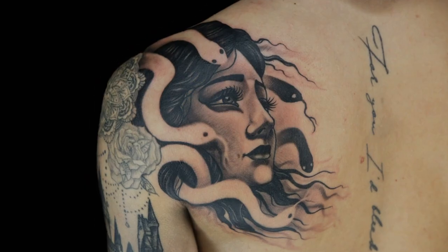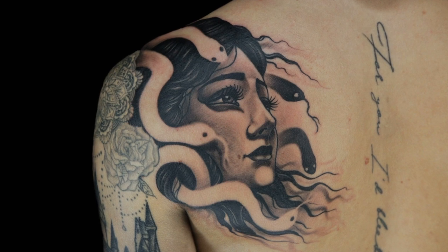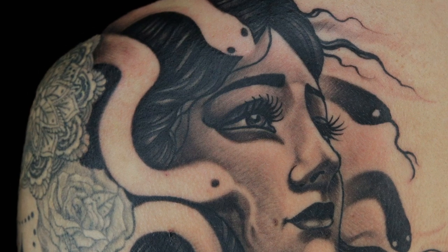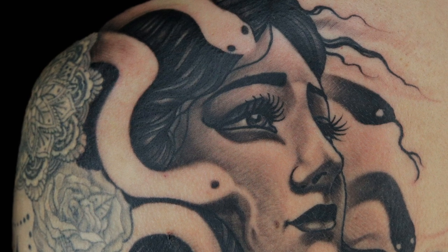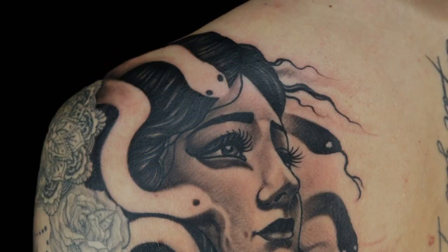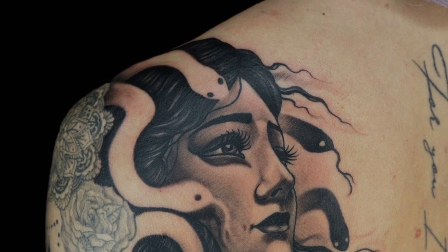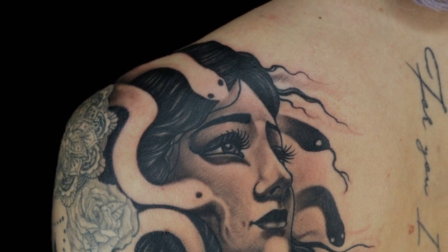I love the illustrated face. I love the dark blacks in the areas of the eye, the nose, the lips. But these snakes are really thick. One thing that would have made this a little more interesting is making more snakes thinner. What would have been a really nice touch as well is having that tongue come out of the top snake's mouth and really play with that shape and make that really work on the contour of the face. Those kind of things in this negative space, that's a big help for your piece.